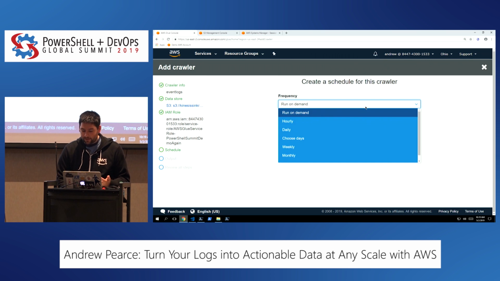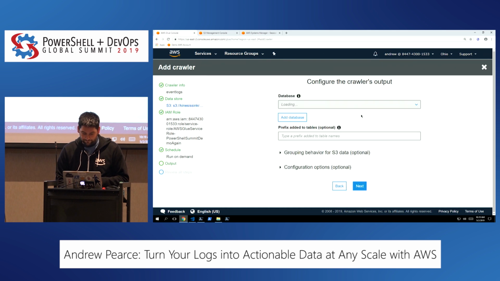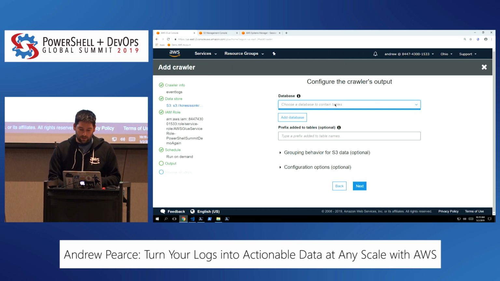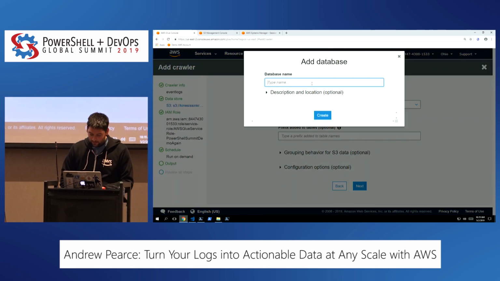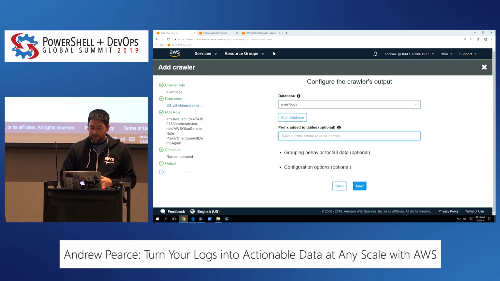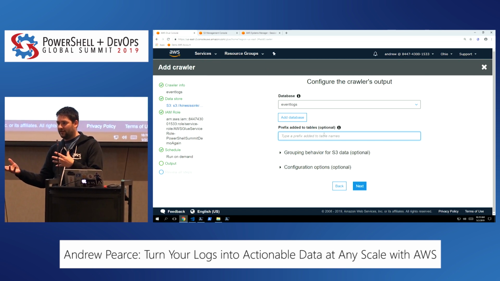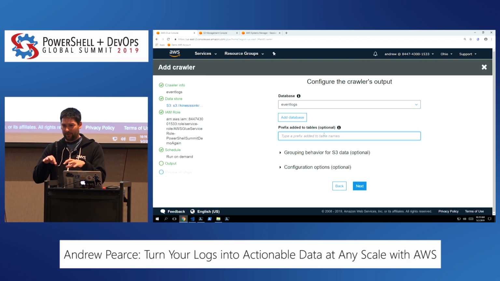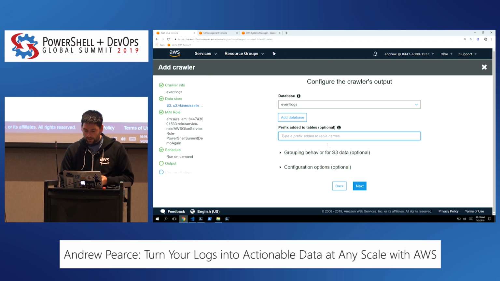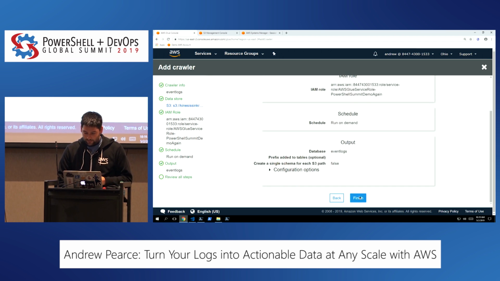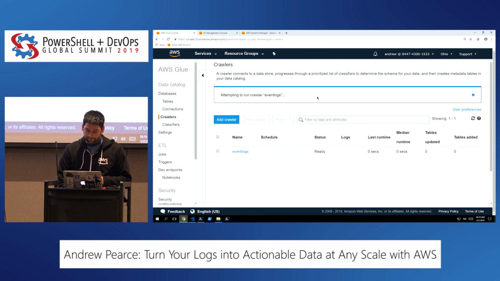And we're going to run this on demand. So I could schedule it to run at whatever frequency I desire, but I'm just going to do it on demand right now. Now, you could throw this into an existing database in your data catalog. As I don't have one, I'm going to add a database and call that event logs as well. You can add prefixes to your tables. So if you had one data catalog database and you wanted to take the same data set and ingest at different times, maybe with different date fields, you can prefix the tables here, and that will all be managed by Glue for you again. But I'm just going to go through this, finish, and run that now.